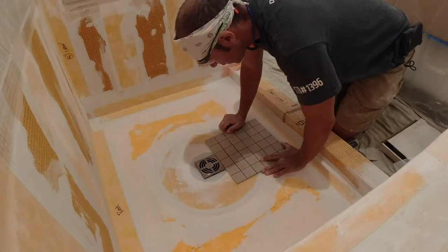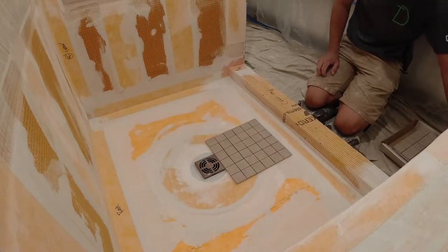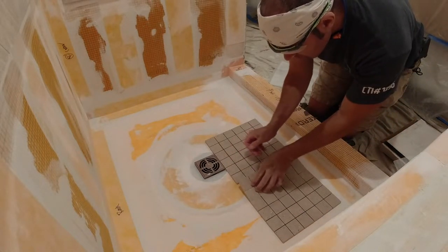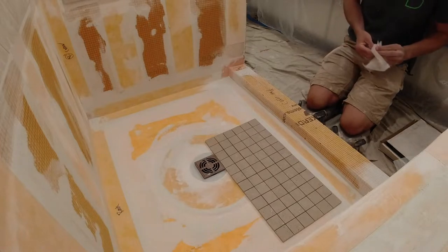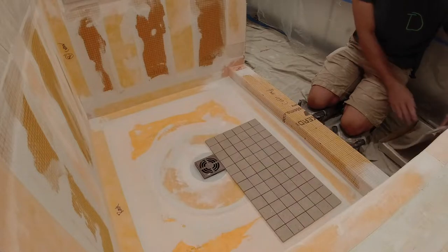Whole floor here. Well, I just want to see if I start in the center here, what I get to the walls. Obviously, you want the least amount of cuts as you can. Where you do have cuts, you want to have them as big as you can get them. Obviously, it doesn't always work out like that, but you do what you can.